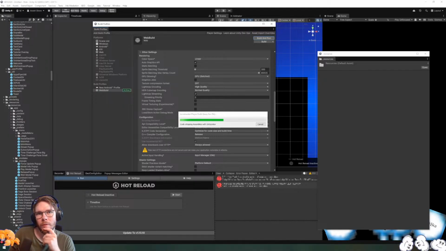I wonder how we could fix this. So I'm trying to think of how could we make sure that it always works on WebGL without building it manually and testing it. That we need to make a build for it every time we push something, which would be quite a lot of builds.